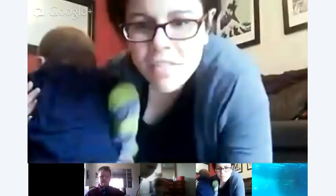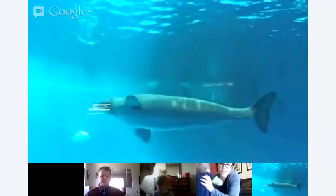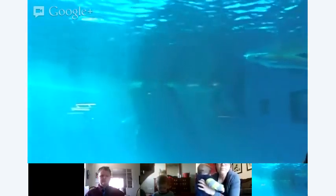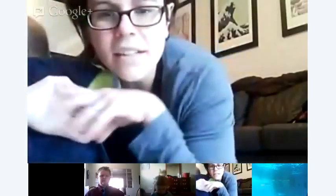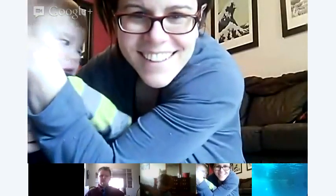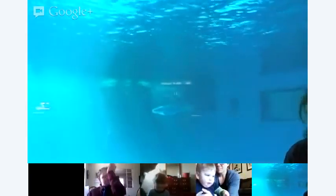Do they live in big family groups like the dolphins? They do. These guys are in smaller family groups, so a group of 7 to 10 or 12 individuals is what you would normally find them in. How many are in the tank in the shed? I forgot. Seven? Seven of them, right? Yes, there's 7. I always forget with the baby if it means 7 or 8, but nope, there's 7.